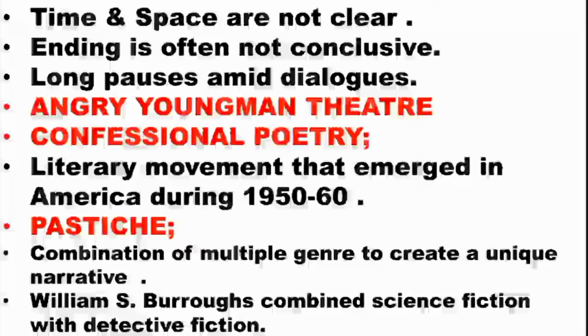Angry Young Man theater. This was a literary moment in Britain after World War II. It was a revolt against social inequality. Against social inequality, there was a movement, and this is known as Angry Young Theatre. If we talk about Angry Young Theatre, you might have read the work of John Osborne. The work was Look Back in Anger.